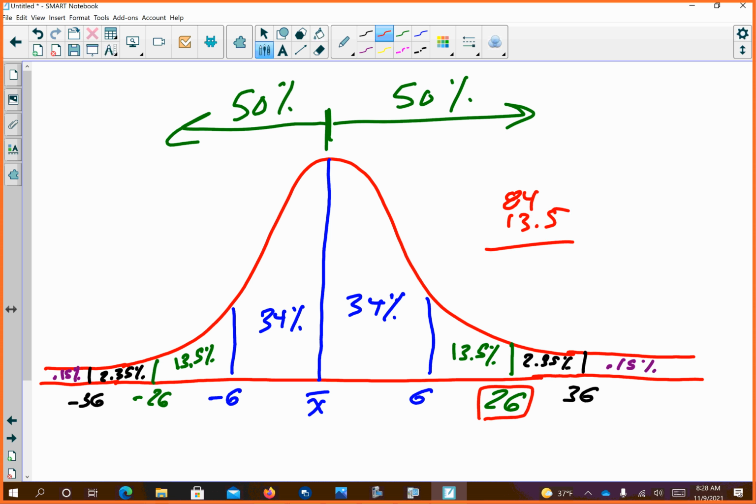I was actually off on my answer. I'm sorry. You can't take me anywhere. So someone who is 2 standard deviations above the mean as far as their run meant they did better than 97.5% of the other people. Only 2.5% did as well as them. So that's what it goes to.